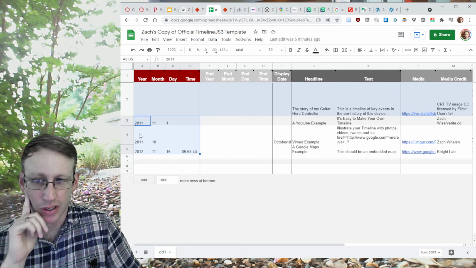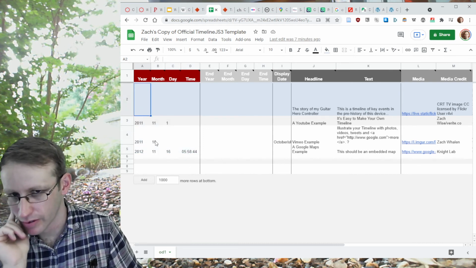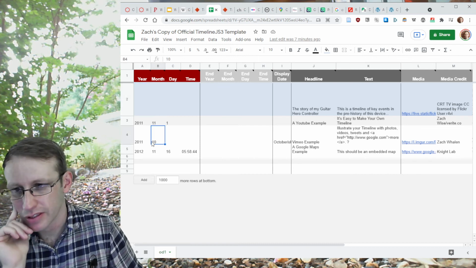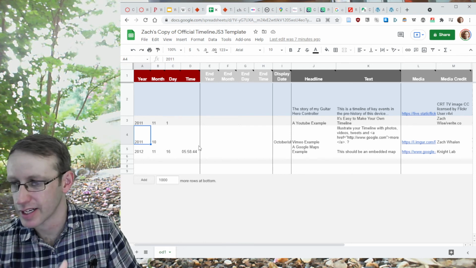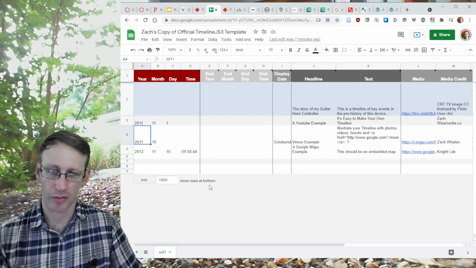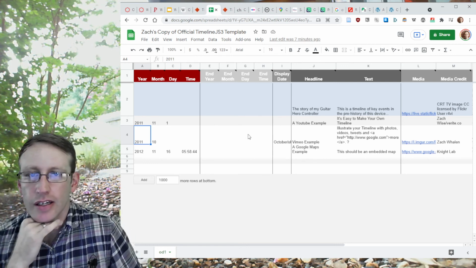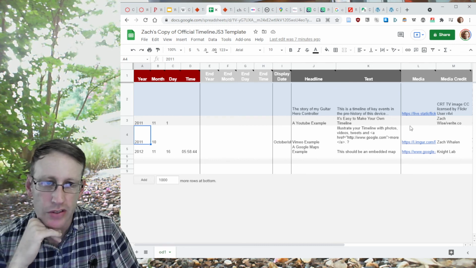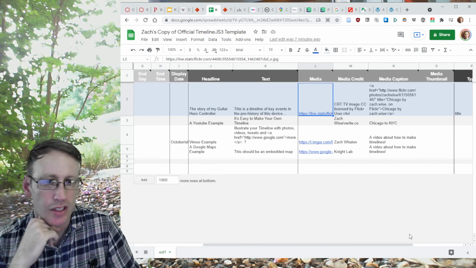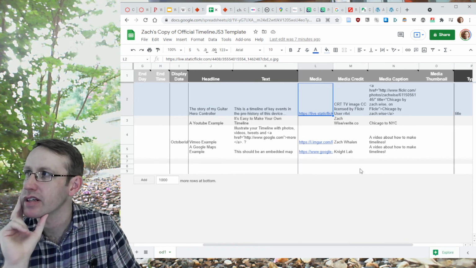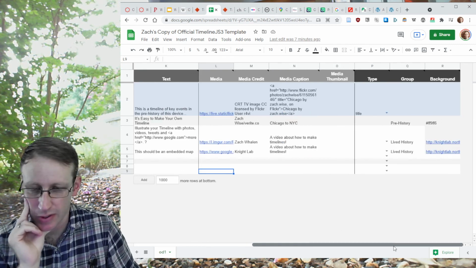Make sure you don't skip a row. If there's a blank row anywhere in here, it'll cause problems. Also, you might have noticed you don't actually have to put these in the rows in chronological order, because the timeline software will figure that out. As long as you have a date for it, it'll put them in the right order when it renders them, so don't worry about how they're written here. The other things: make sure your media links are links to an image. Make sure it's an image you have permission to use, or that you cite accordingly if it's not your own image. Just reiterating some things here.